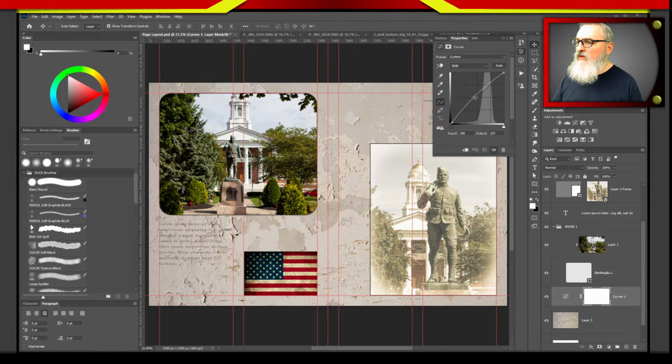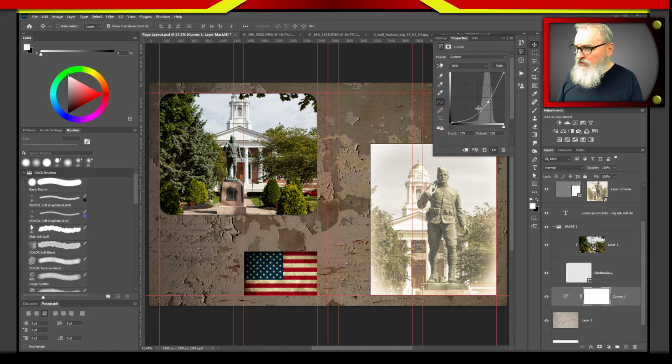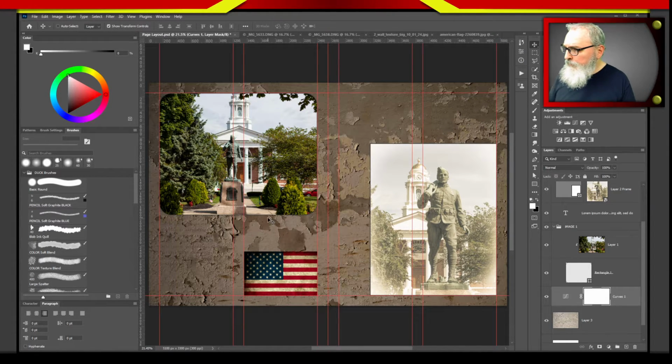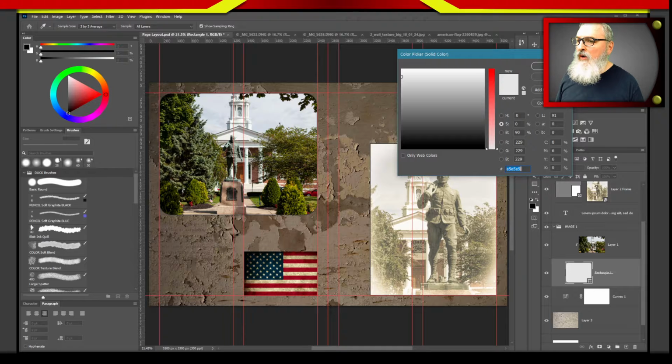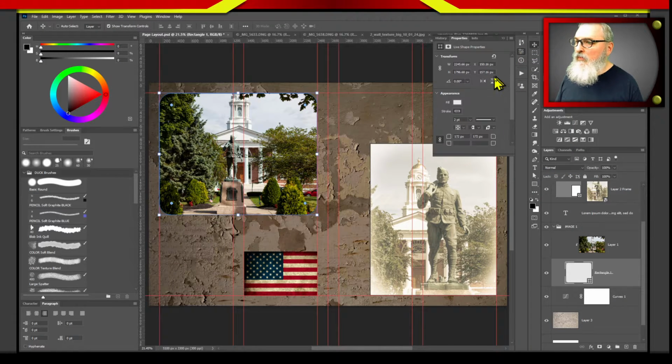So what I'm going to do is make a very dark background. And I said, well, what I want to do is I want some kind of separation between my image and the background. So what I can do is on the background, let me open this up.